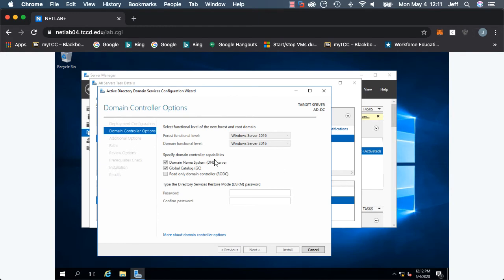Okay, so that was from the last error. We want our functional levels fine. We want the global catalog. We want the DNS on here, and our directory services restore password, in case we have issues, is password.